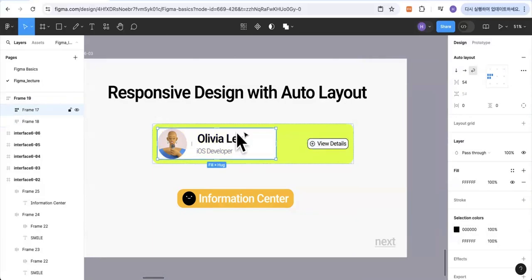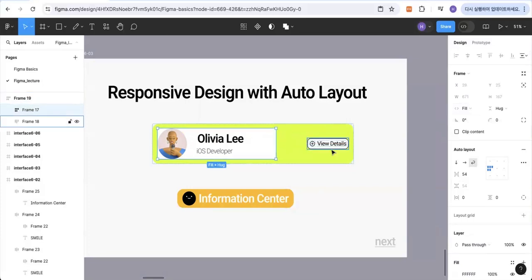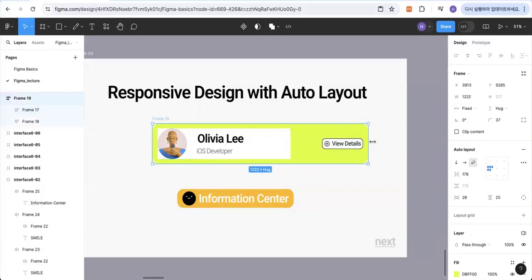I change this color to this color, and the fill container. As we expand the container, you will see the changing color extended to fill the increased space in the parent frame, right?